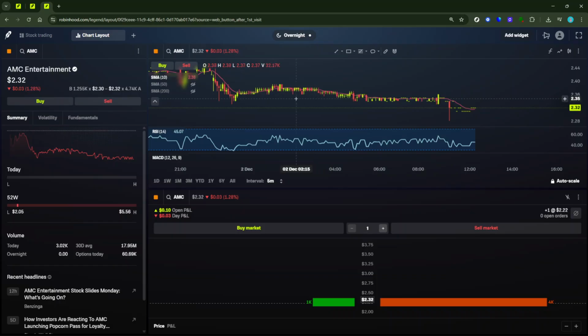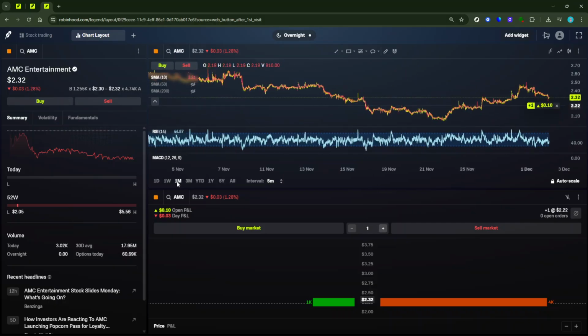Now it's time to dive into the chart itself. You'll notice chart icons nearby that allow you to switch between different timeframes, so you can view anything from minutes and days to months, depending on how deep you want your analysis to go. These same icons also let you add or remove technical indicators such as moving averages or relative strength index to help you analyze trends and make more informed decisions. Don't hesitate to explore these icons and adjust the settings as you see fit. You can always reset them later.